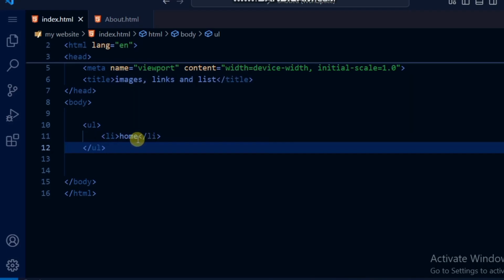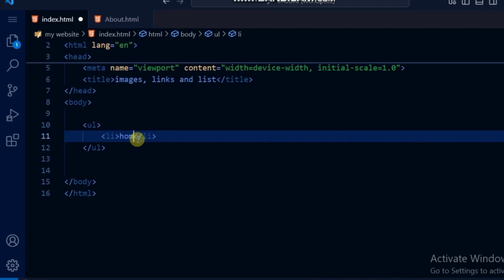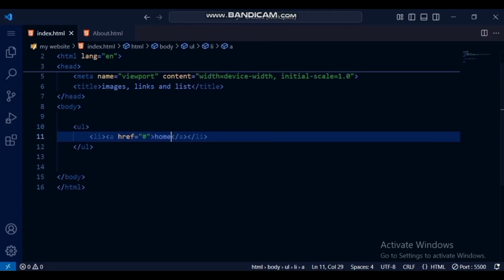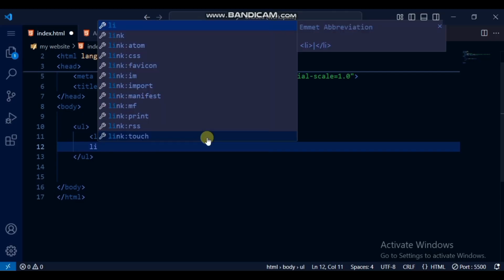So now the best way to do it is to take out the text and insert a link inside the LI tag, which is the list item tag. In the text here, you're going to write something like home, about, service. It depends on where it's linking to. If you do that here, from the browser, as you can see, this is the about text, but now it is not a normal text, but a link. You can use it to navigate between different pages. It also has its own bullet point, but we're going to take it out using CSS.